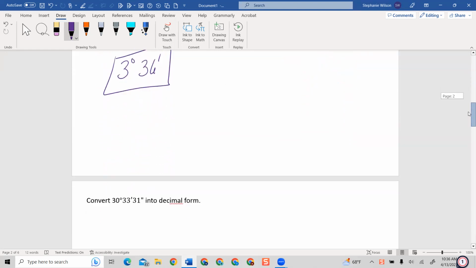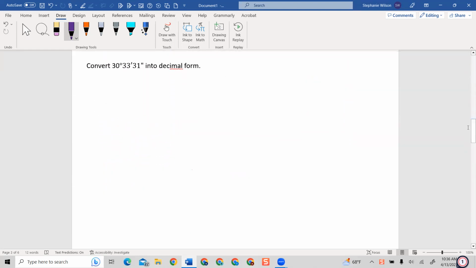Now, let's do our next example. Our next example says we have 30 degrees, 33 minutes, 31 seconds. Convert it all to decimal. So that means when I get it all to decimal, my final answer will be in degrees. So I noticed they already have the 30 degrees here. So down here with my final answer, I'm going to go ahead and put my 30 and put my dot for my decimal. And let's focus on the minutes and the 31 seconds separately.